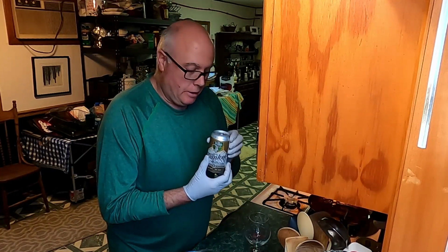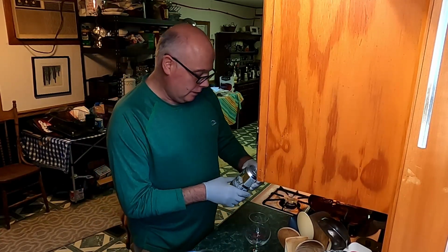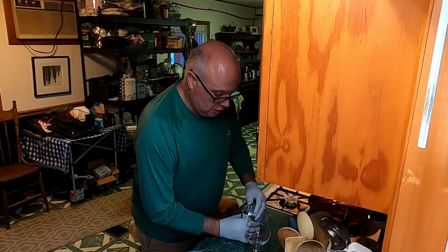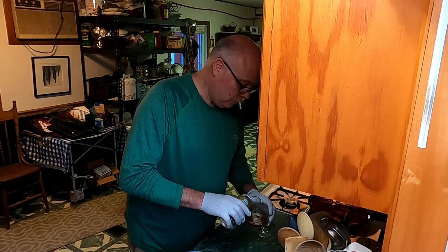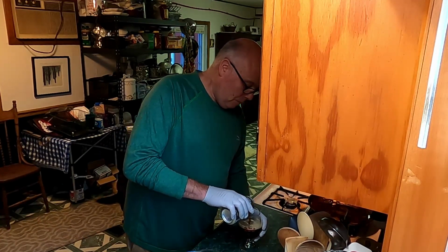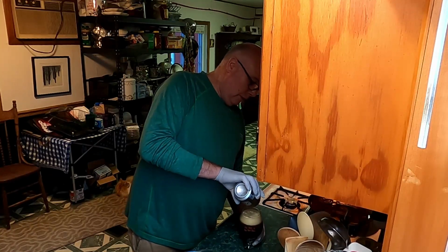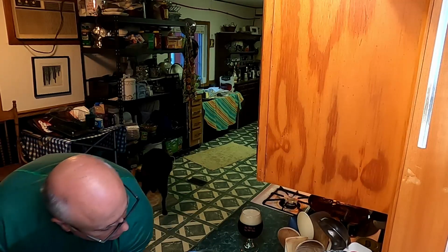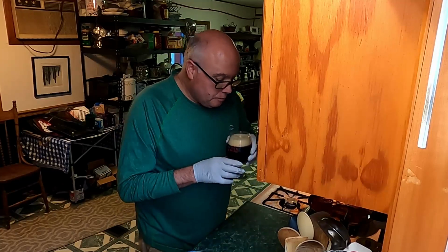But I'm gonna have a beer. This is the Von Trapp Dunkel. It's a dark lager, and it's one of my favorites. So this will be drinking a German beer with a Mexican restaurant. Yum. Even smells good. So here we go. Cheers.